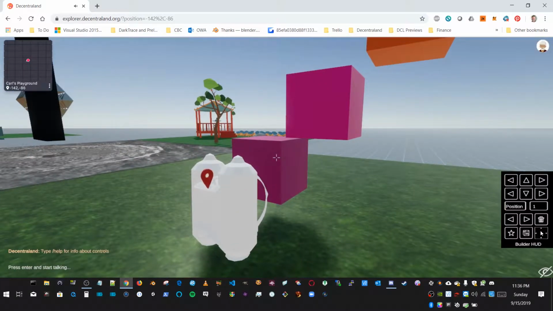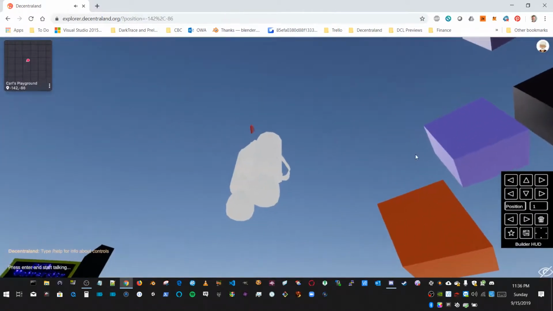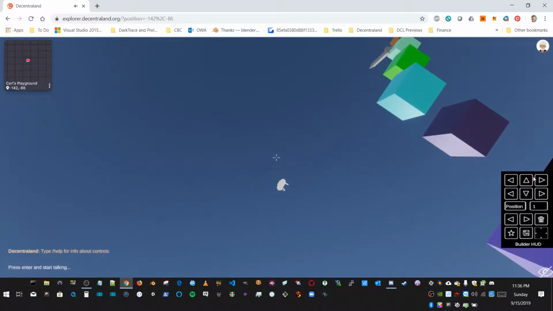Oh, builder HUD's here. Let's see if we can raise it up. How far can we go? Too bad we can't strap it on. Oh, perhaps we can use a builder HUD and a platform with collisions to raise ourselves up during a build.